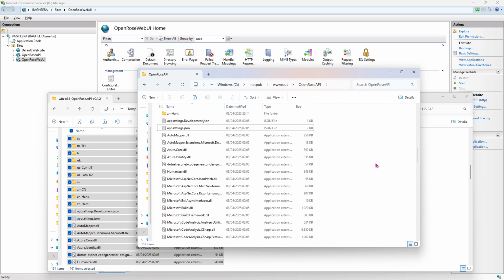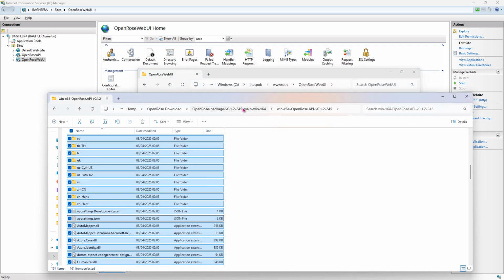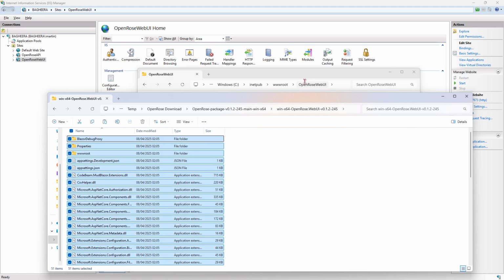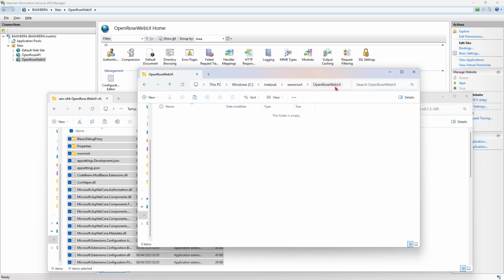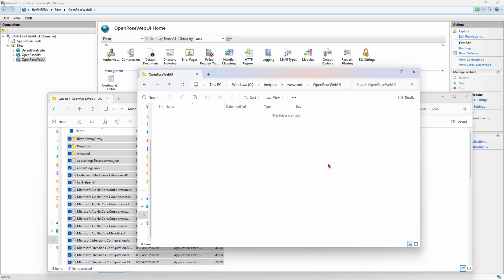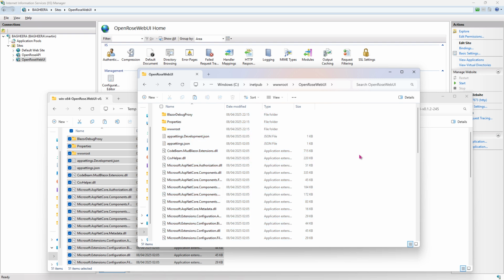So my API is actually upgraded now, and let's go to the web UI folder and also go back to the web UI download location, copy all the files over here. Oh, sorry, before we copy, let's just delete whatever is there in the web UI, because we have stopped the web UI. We can delete all the data there and then go back, select all, copy all the data and paste it over here. Again, appsettings.json was the original one that we are bringing back into the current location.